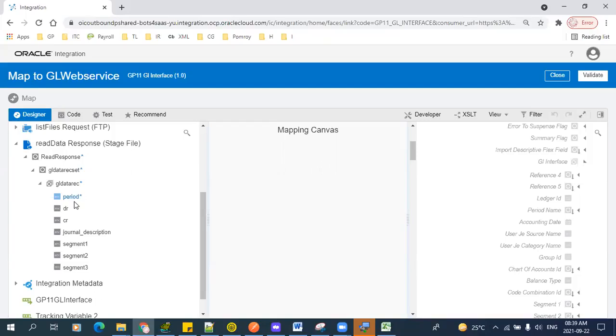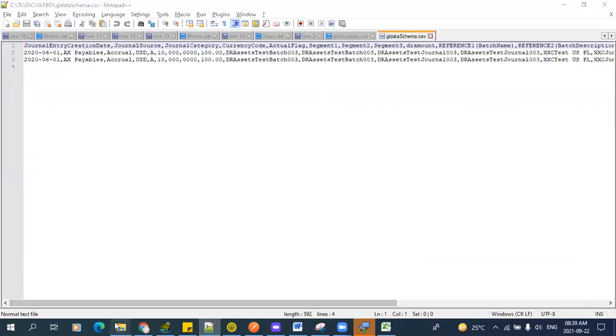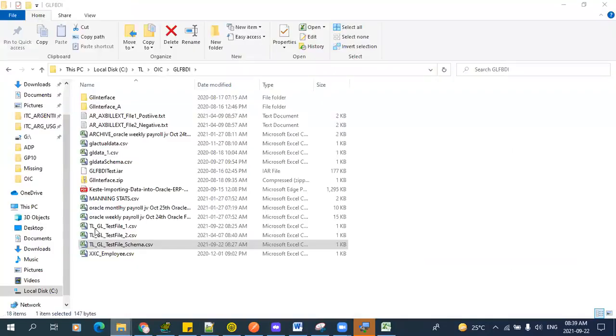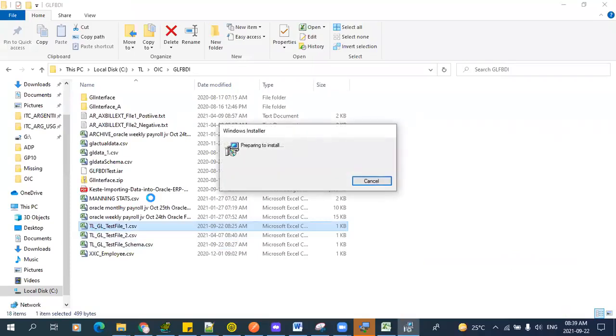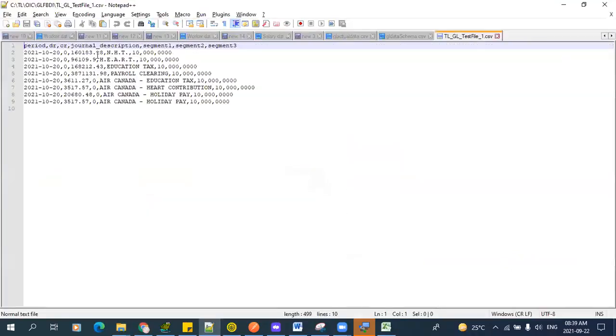Already period is there. So what the client is saying, using this file, the client is saying, this is my period, right? Using this period, you need to derive your exact period. This is the period name, right?